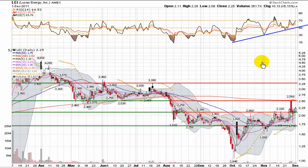351,000 shares traded. That's about average liquidity for it. And that's not too bad of a volume level. There's plenty of liquidity in this play. But it's a very interesting chart. It's a good example of things that we look for when we're trying to identify bottoms. It shows an inverted head and shoulders pattern. And it shows a chart trying to make a move from being very bearish into reversing course and trying to go bullish. So it's one we'll keep an eye on and see where it goes from here.